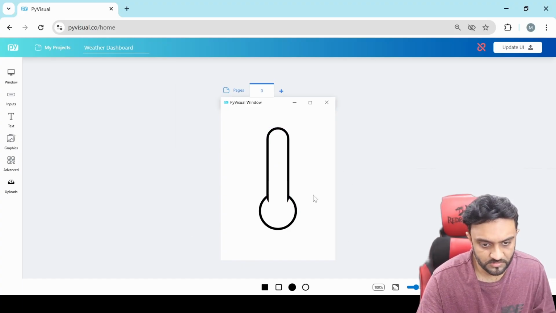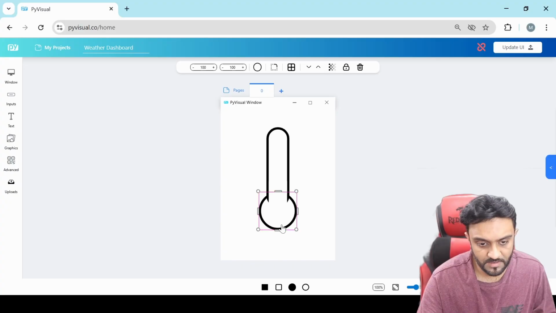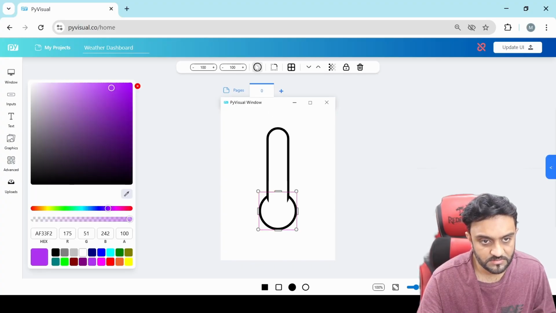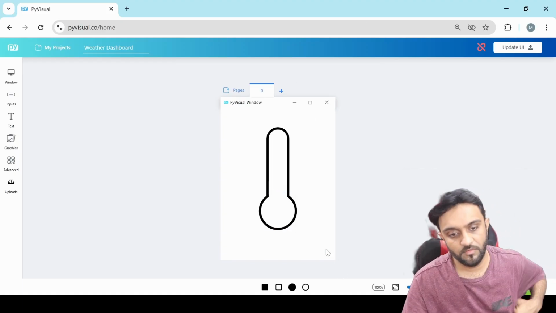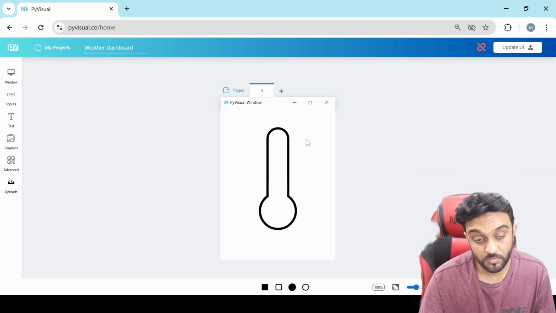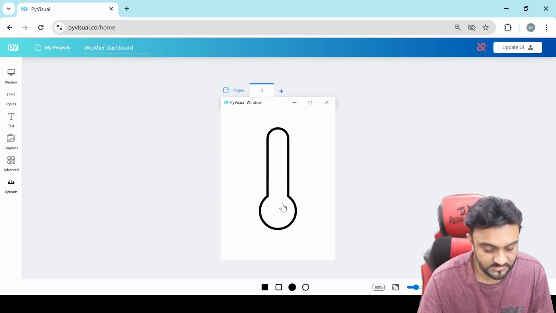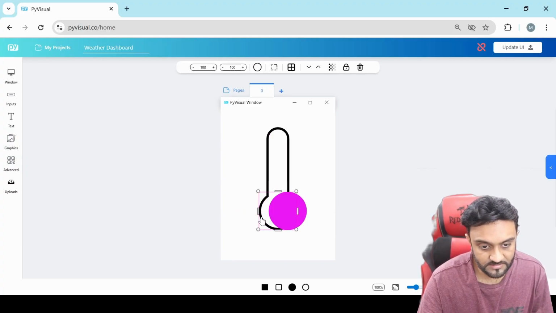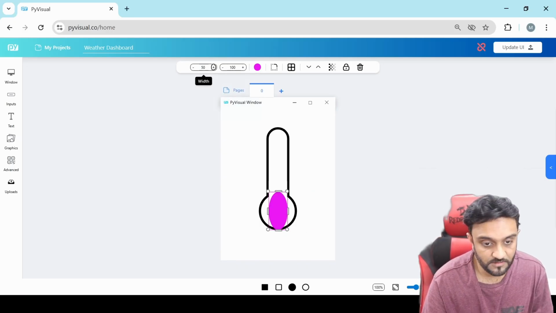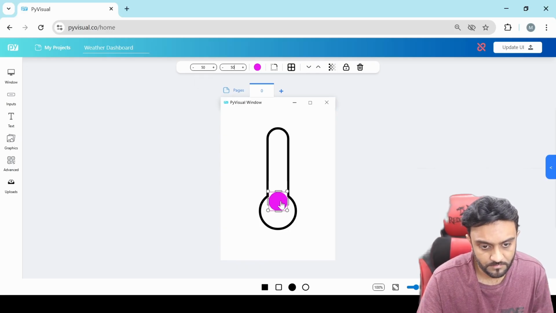So yeah, now it looks better. And then of course we can make this circle white. Right now there's no color to it, so we can make it white and move it forward. There you go. So now this looks like what we were looking for. Now what we can do is add a little bit of liquid inside. So let's add a circle. This is 100 by 100. So we can make it, let's say, 50 by 50. No, that's too small. Maybe 60 by 60.